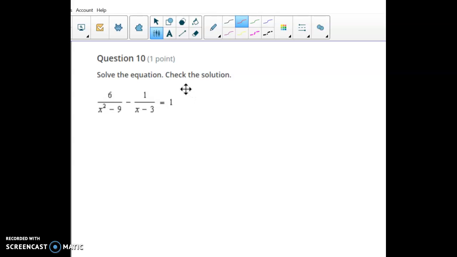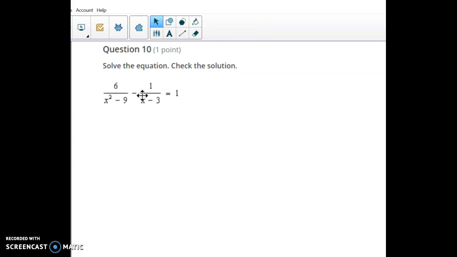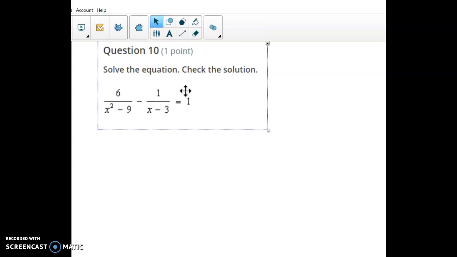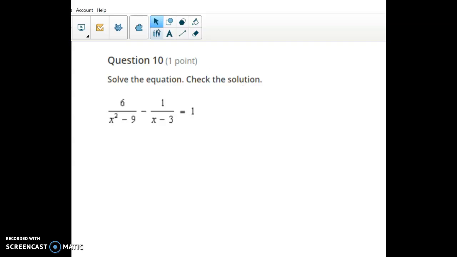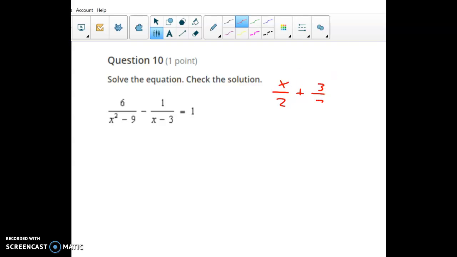All right, this is to help with number 10 from the POL for chapter 8, and we have to solve this time. So the trick we talked about before is we're actually going to wipe out these denominators with multiplication. So just a simpler question, maybe to make some sense of this: if I had x over 2 plus 3 over 2 equals, I don't know, 6 or something.